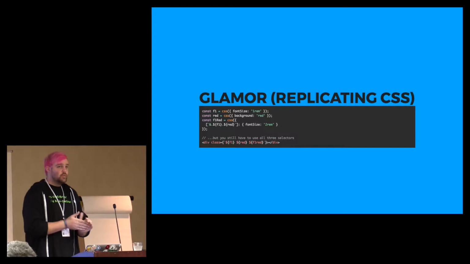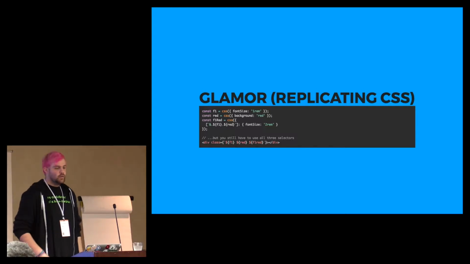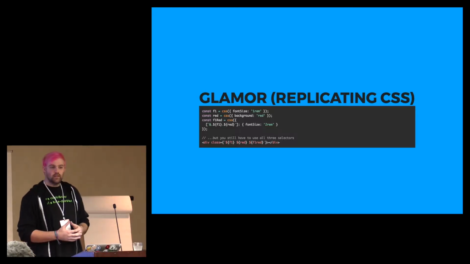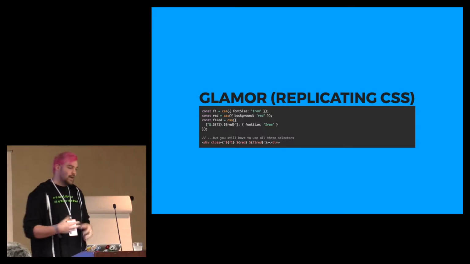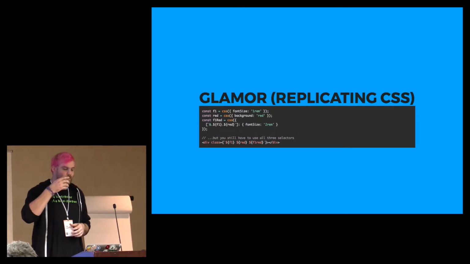So if you move to some of the more interesting approaches that are coming out over the last, say, year or so, known as the CSS in JS movement. They started out with inline styles, and a lot of people have a very adverse reaction to inline styles, which is understandable, because you can't use things like media queries, right?